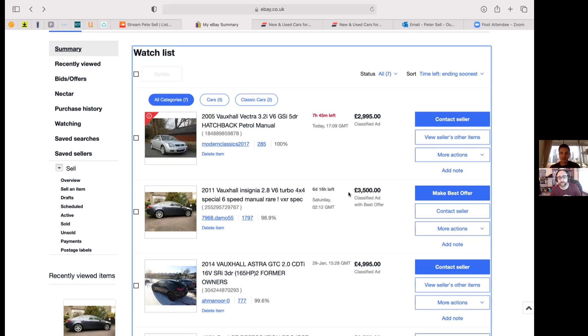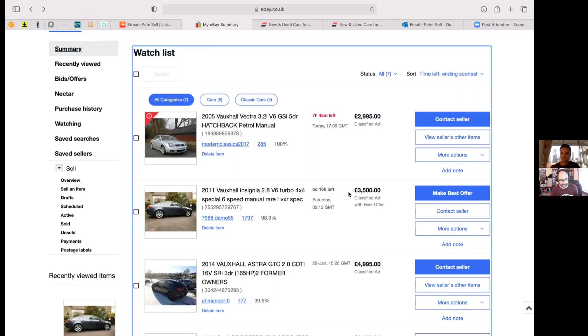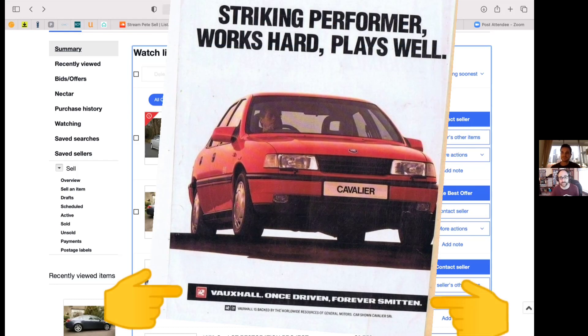As you mentioned, the Corsa is in fact the best-selling car in the UK for 2021, which you put up on our Instagram page last week. That means it's the first time a Vauxhall has been the best-selling car in the UK ever, which is quite remarkable. The Cavaliers were the ones that came closest to beating Ford — there were individual months during the 80s and 90s where the Cavalier was the top-selling car and it had finished second a few years, but it had never actually managed to beat the Escort. What you find now is that Corsas and Fiestas are so big that people who used to buy Astras now just buy those.